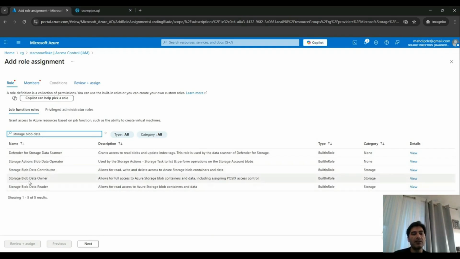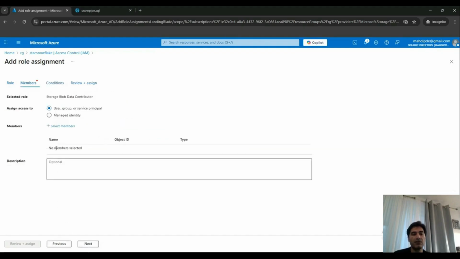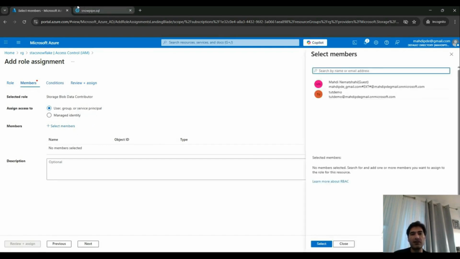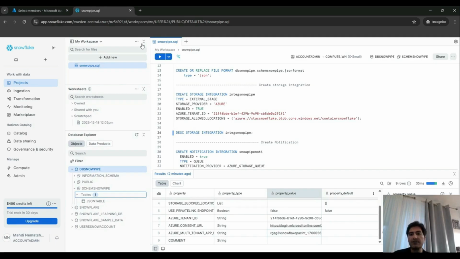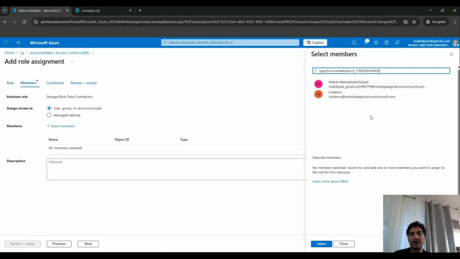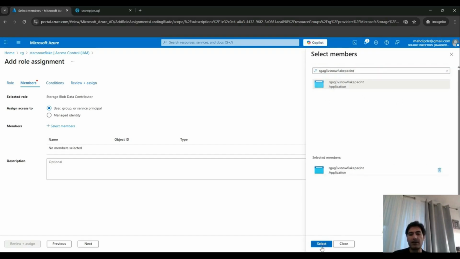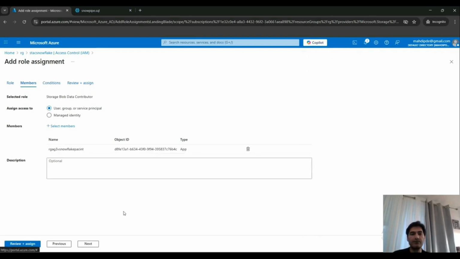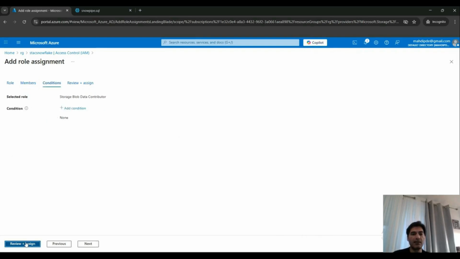A Storage Blob Data Reader allows Snowflake just to read files, but a contributor can read and write. We choose contributor, and here we can choose our service principal, and we can copy this and paste it here. We have to delete the part after the underscore so that this service principal is available. And next, review and assign.